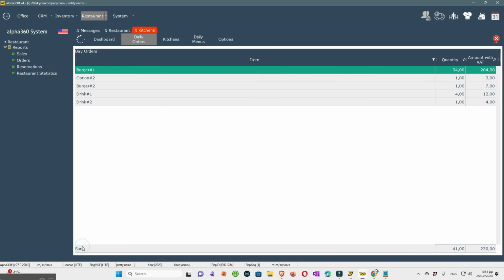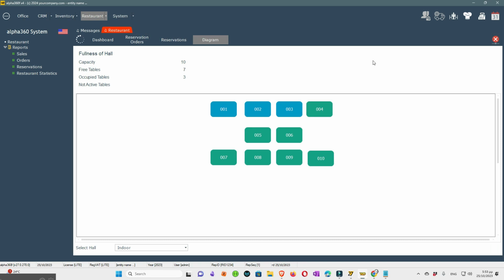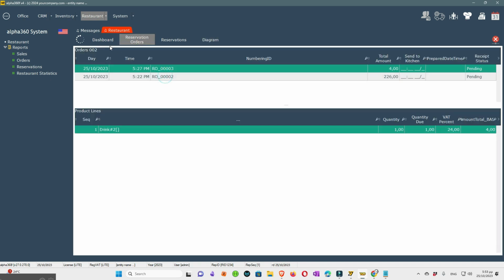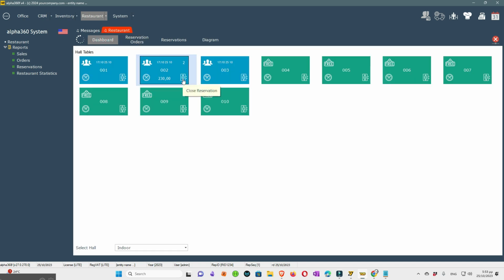And let's see the next step in our day. Let's go to the dashboard and let's try to close a reservation. Let's try to close a reservation of table 002.